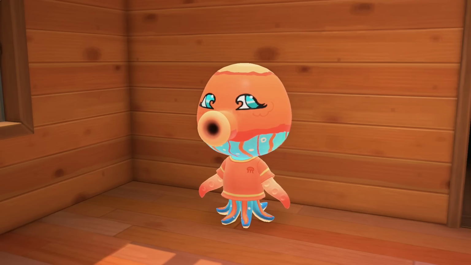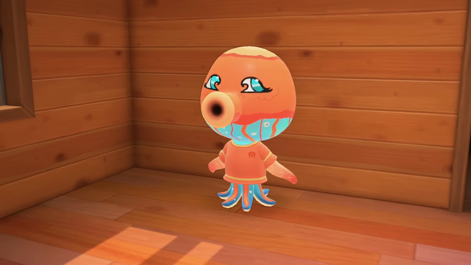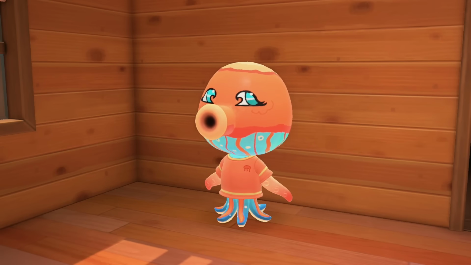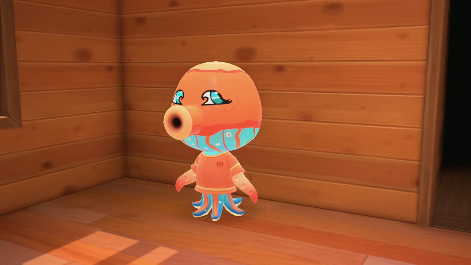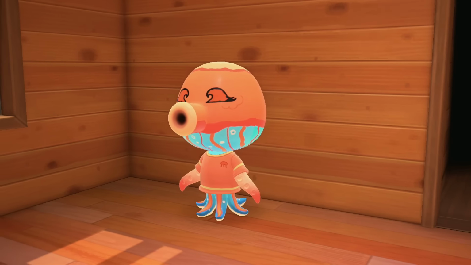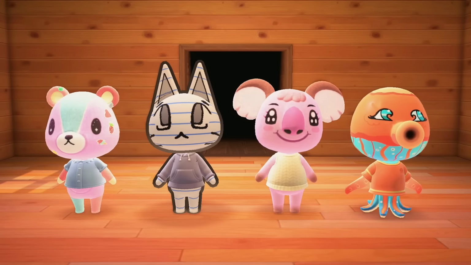Here it is in game. I also added in the jellyfish shirt just because I thought that was a neat little touch, and I wanted to try to get as close as I could to the picture of the concept art. I think up at the top of the head, I probably could have gone down with some of those darker colors just because at some angles, the villager looks a little bit like it's balding. But overall, man, I mean, this is such a cool concept and it looks really nice as a villager in the game. So here they are all together.